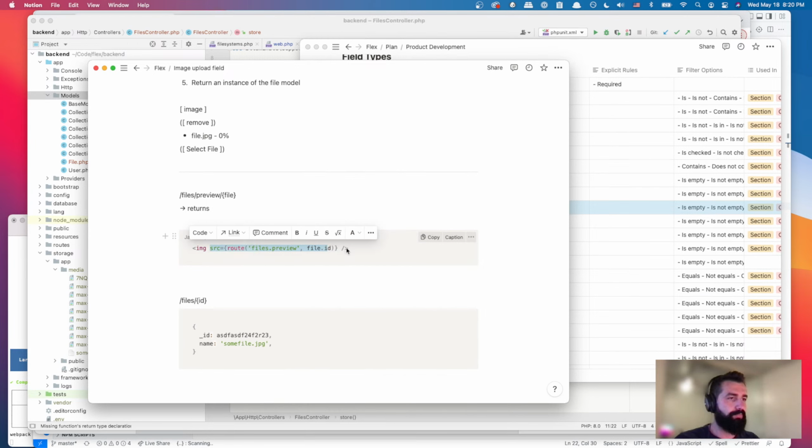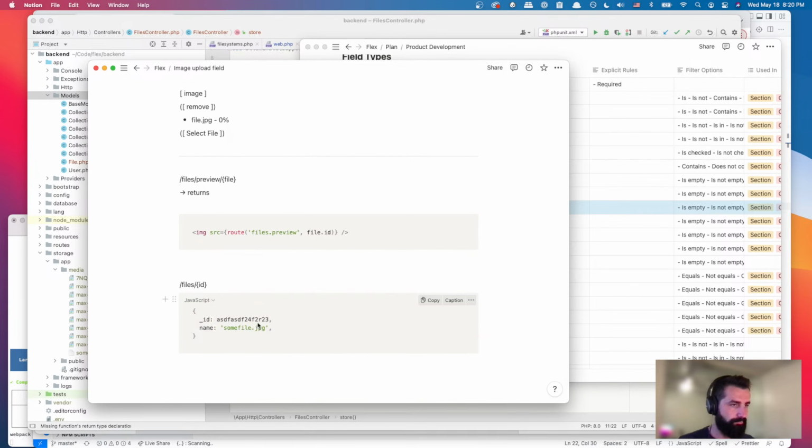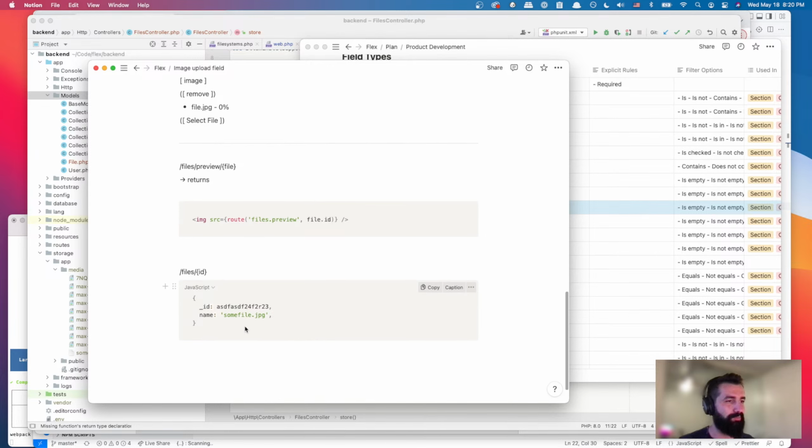This is easier. I think the only downside here is that it may use more memory because it might be actually loading that file into memory before it returns it in the request, versus this is actually just making a request for that image. Technically, this would be the better way to do it.